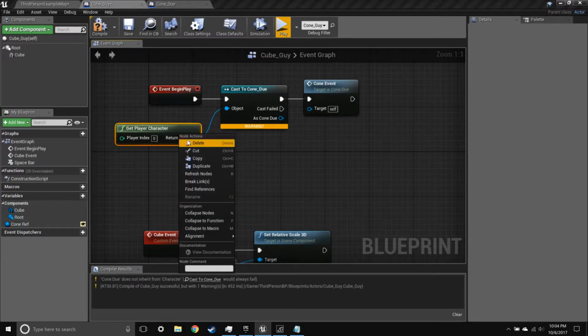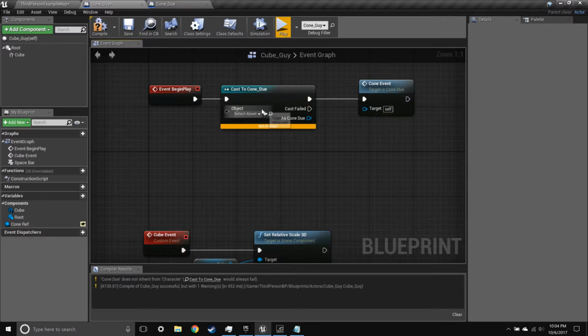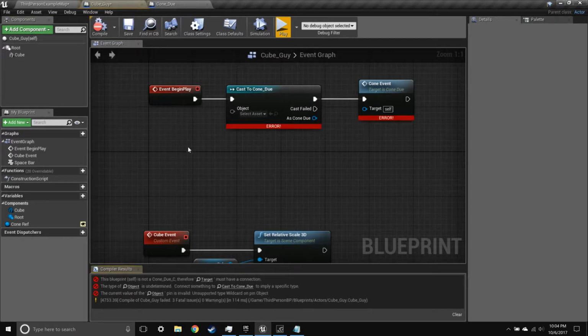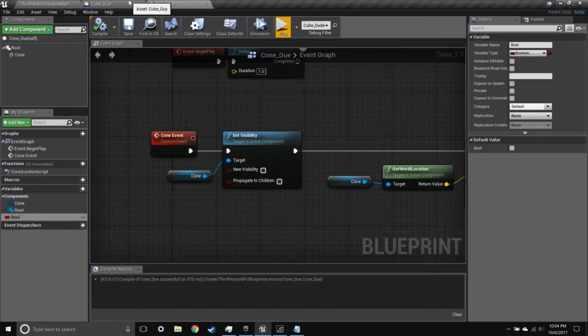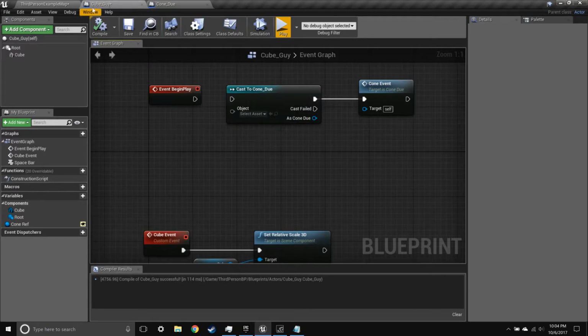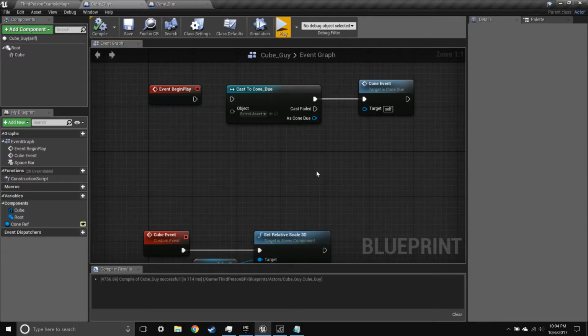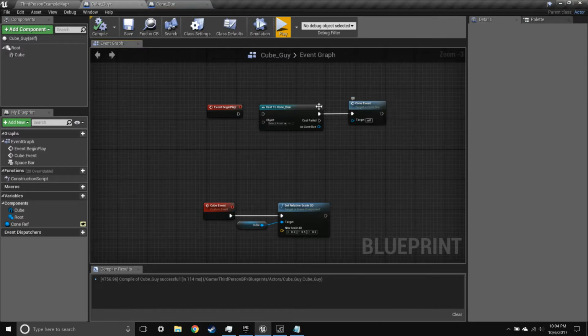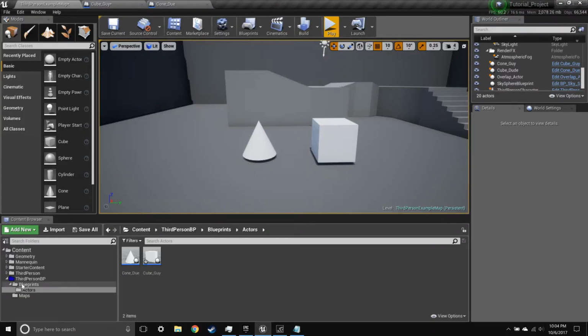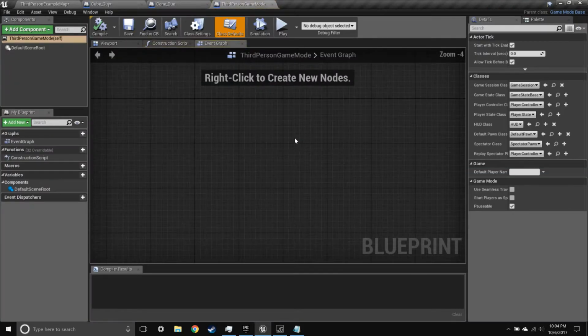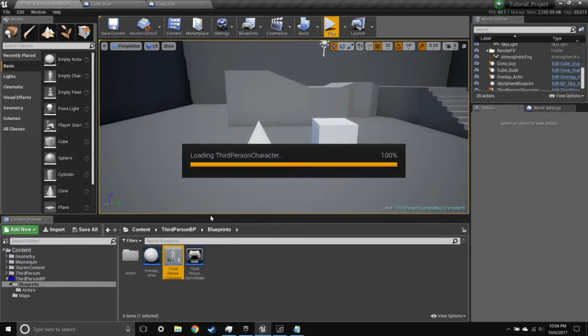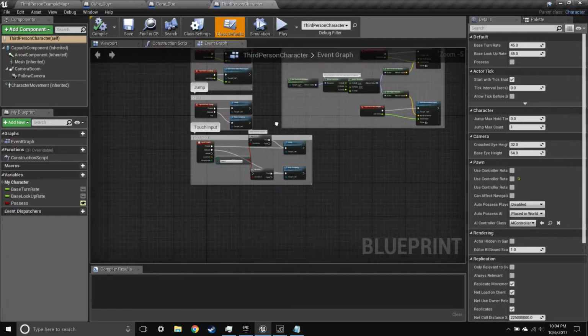So how would we get this to work, right? You want to cast to it. Well, unfortunately, you're not going to be able to do it this way. If you want to get a reference, at least from my knowledge, you cannot just do a cast, because there can be literally thousands of this instance in the level, and it's not going to know which one you're talking about. But you can use this to cast to the character. So let me go back to the character as an example. Well, I could do the game mode. I'll do the game mode. Or you know what? No, I'll do the character. That's probably what people are most familiar with. Go ahead and ignore that.